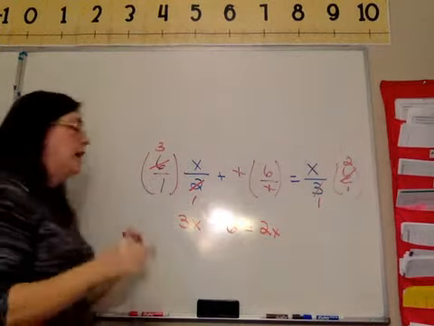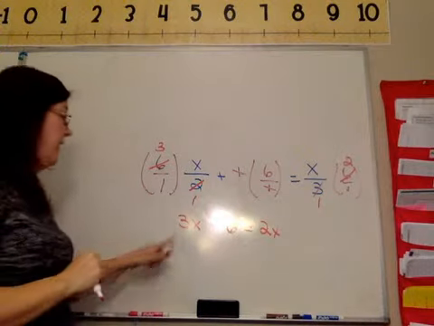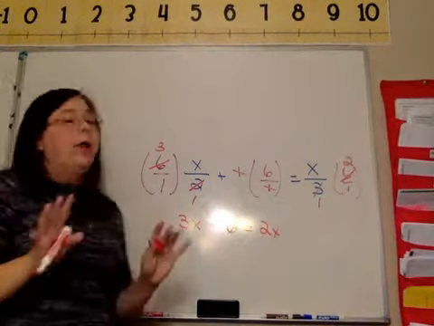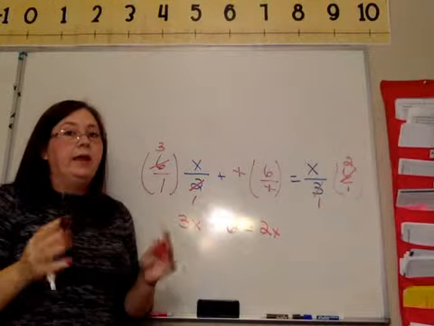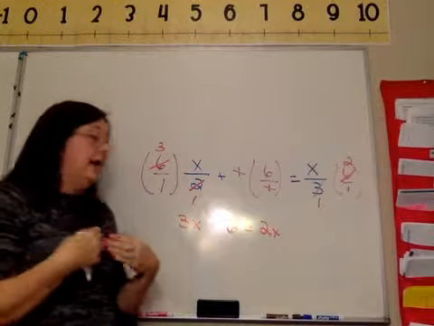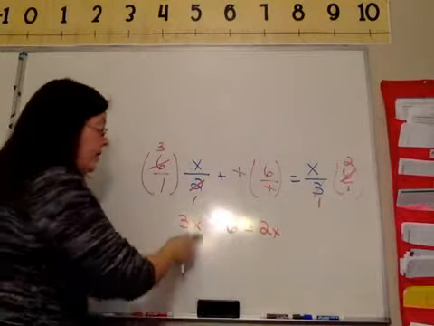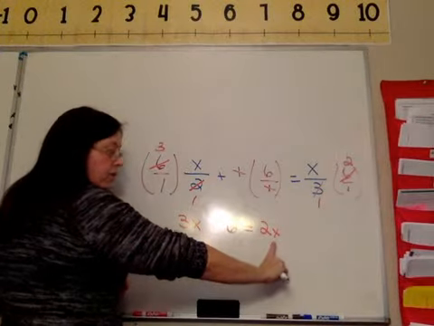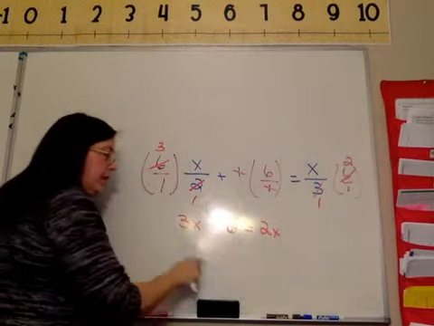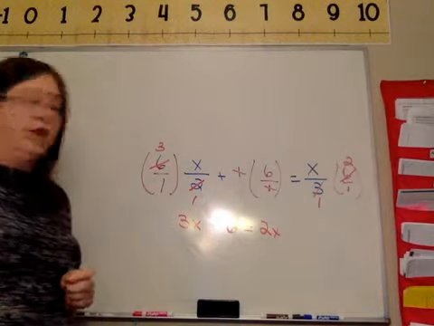From here, we always make a decision about our x's. Remember, we always want to end up with a positive x. Some of you might go, we don't like x to be on the right-hand side, but that makes things more complicated if you're insisting that it be on the right side. You've got to get used to being able to work on both sides of that equal. If you pull that x over here, you would have a negative. So, of course, we don't want to do that. We want to pull it this way, but that probably freaked everybody out because that meant you didn't have anything on the other side. But that's okay.